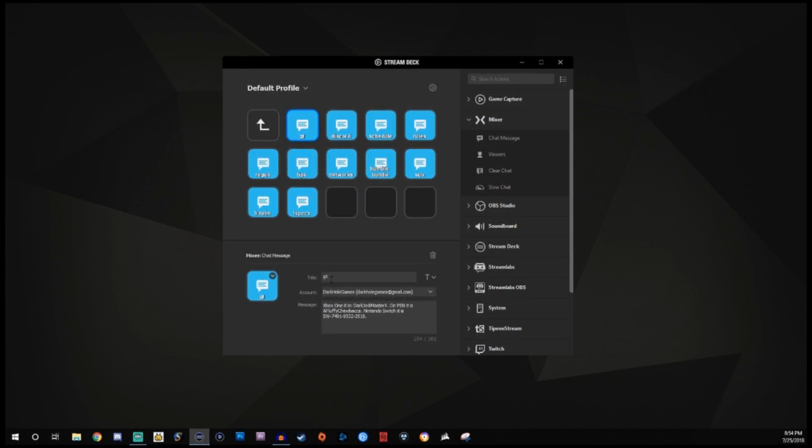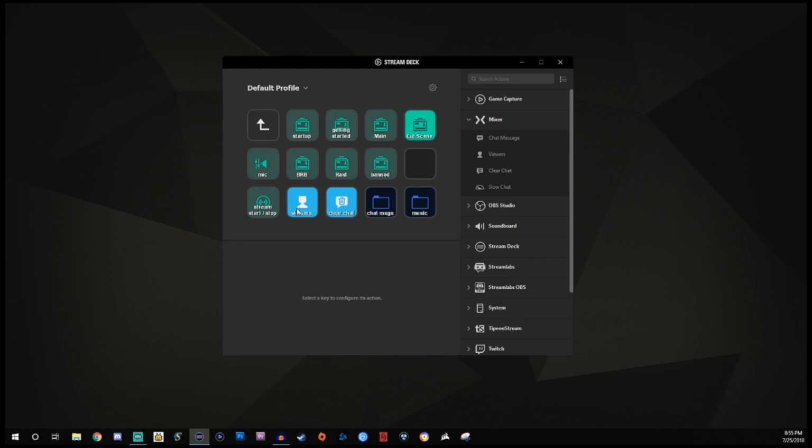And instead of me typing in exclamation point GT or telling people to do that, I can simply press the button, and then this message right here is going to populate for it. So that's what I really like about having that. The viewer count, of course, if you want to see what the viewer count is for yourself, but not have it displayed on your stream, you can do that too. And I have that here as well, just so I can kind of see if people are actually there watching and stuff like that.